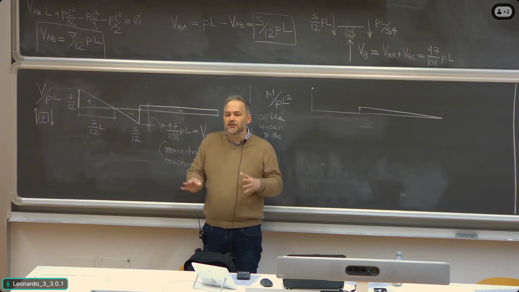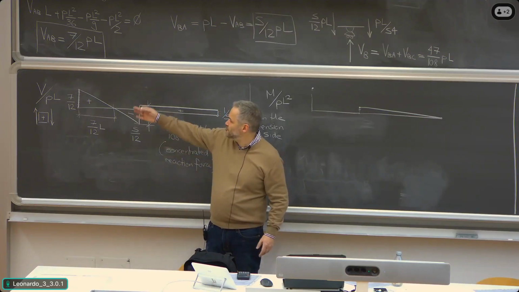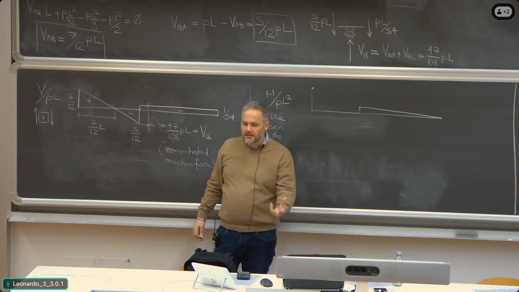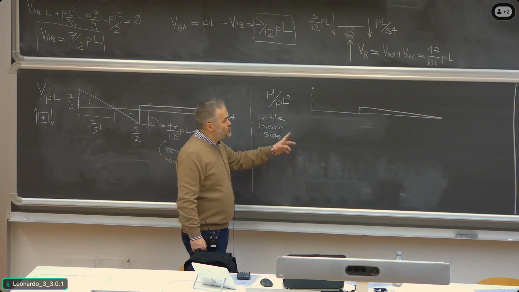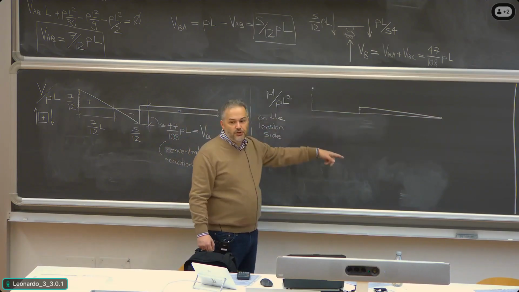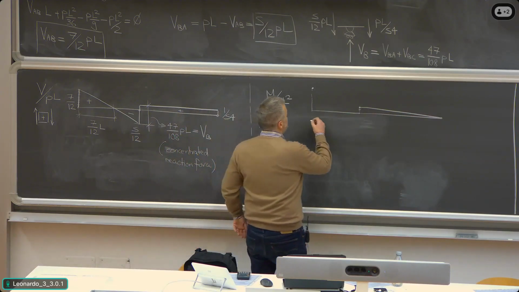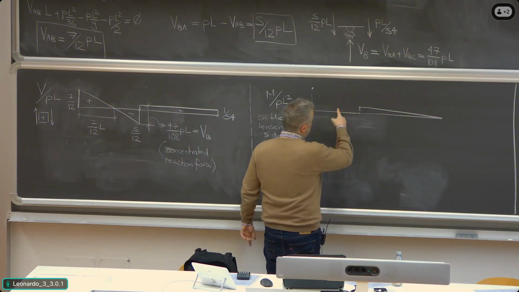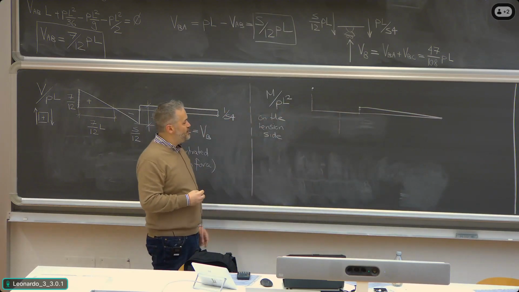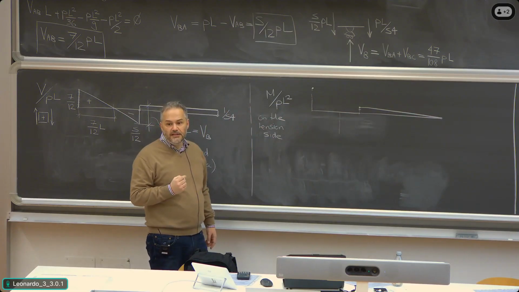which will then be used for another task in the written exam. But generally speaking, when you have a span, it is always wise to know where the maximum bending moment is and what its value is. So basically, we had a point which is the maximum bending moment at 7 divided by 12L. So we know there will be a maximum bending moment here somewhere in the middle. How do we calculate it?